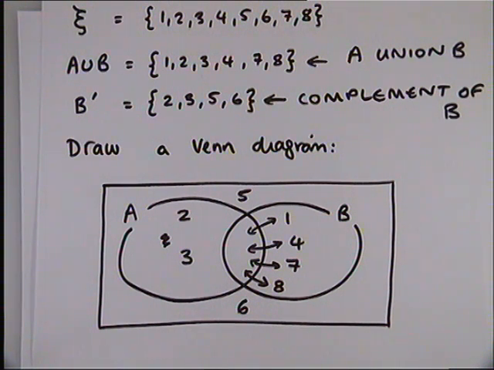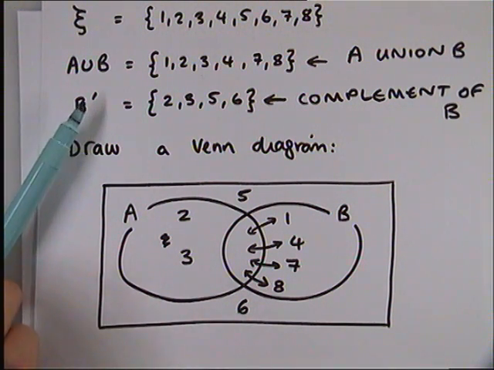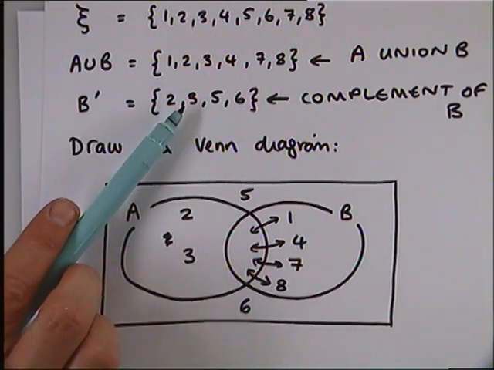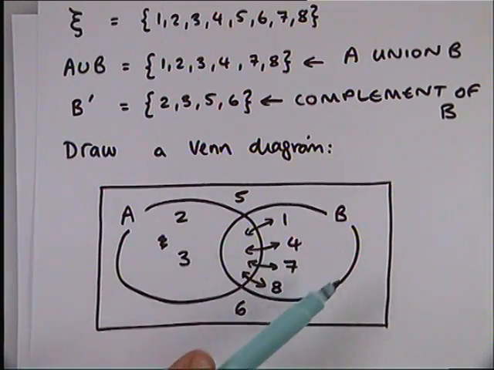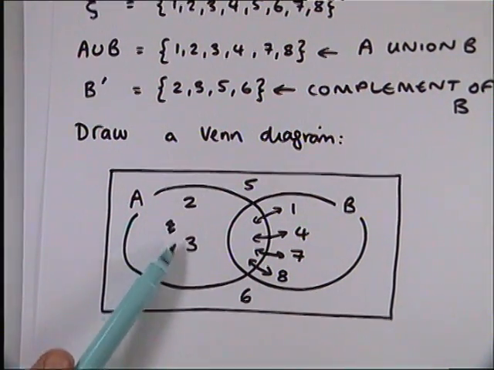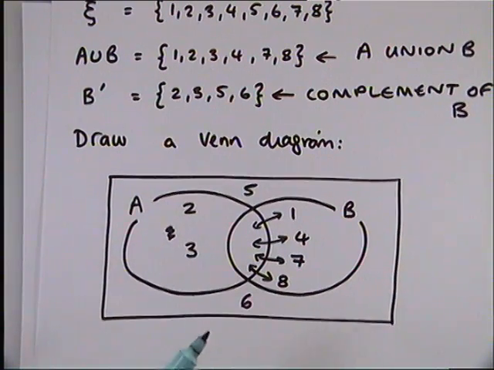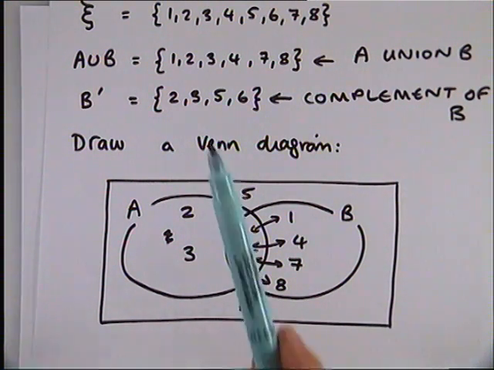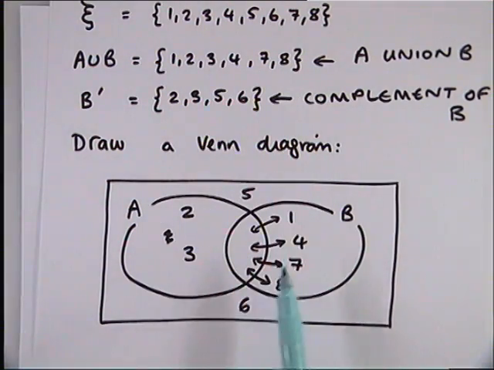The key things to note: the dash means that these numbers are outside of B — they're not allowed to be inside B. So if we check, the numbers inside B are different to these numbers listed in the complement. This U symbol means union and it means contained within either A or B — so all those numbers are either inside A or B or in the middle section.